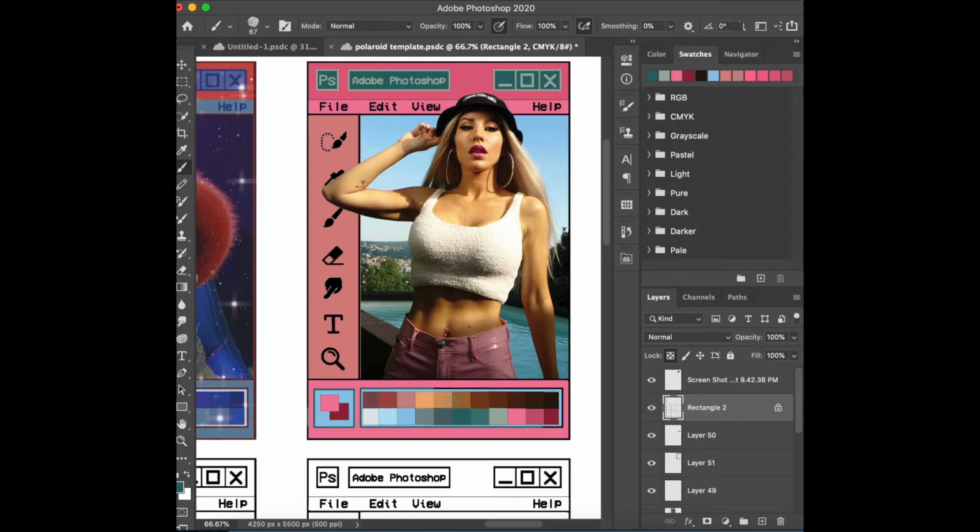Something else you can do while you have the line art layer locked is to color in the icons to the left of the frame, and I like to use a different color for each one so that these also form a gradient, and choose a few colors from each area of the color gradient in the swatches, if that makes sense, and just color those in accordingly.